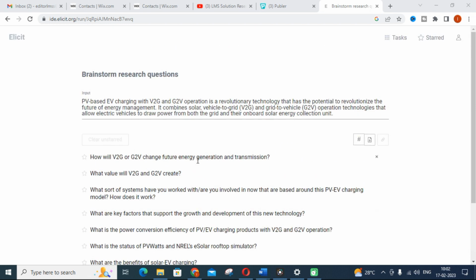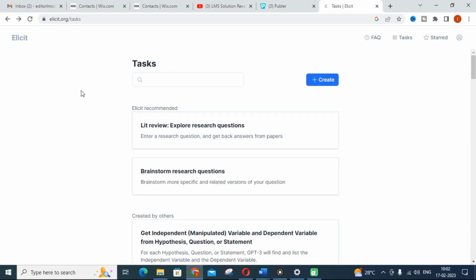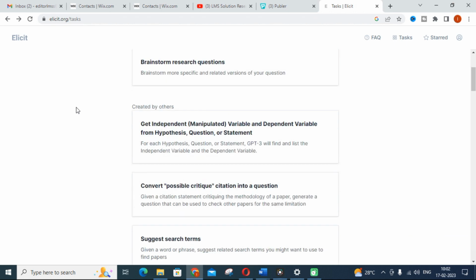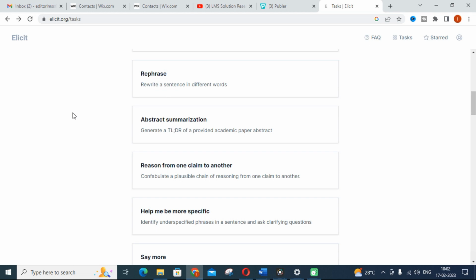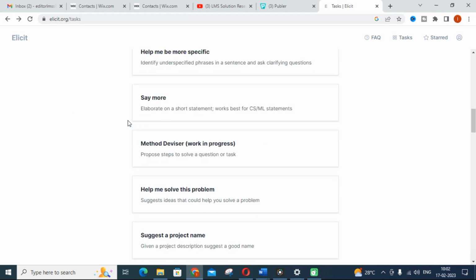Thereby you can prepare before going to the presentation. You can browse in Elicit what possible questions can be asked, and prepare the answers before going for your presentation. This is also an important thing. When you are struggling with giving a title or a subheading for a topic, you can use Elicit for that also.